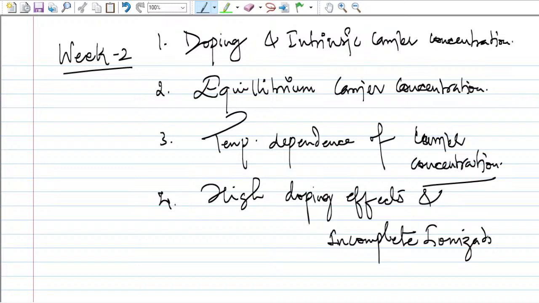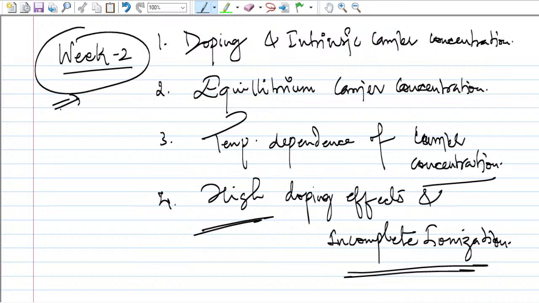With the help of an energy band diagram, if you dope the semiconductor very highly, how will your energy band diagram look? Because in interviews they always ask questions: they will give you a highly doped semiconductor and ask you to draw the energy band diagram. This is my plan, only four topics I will be covering.